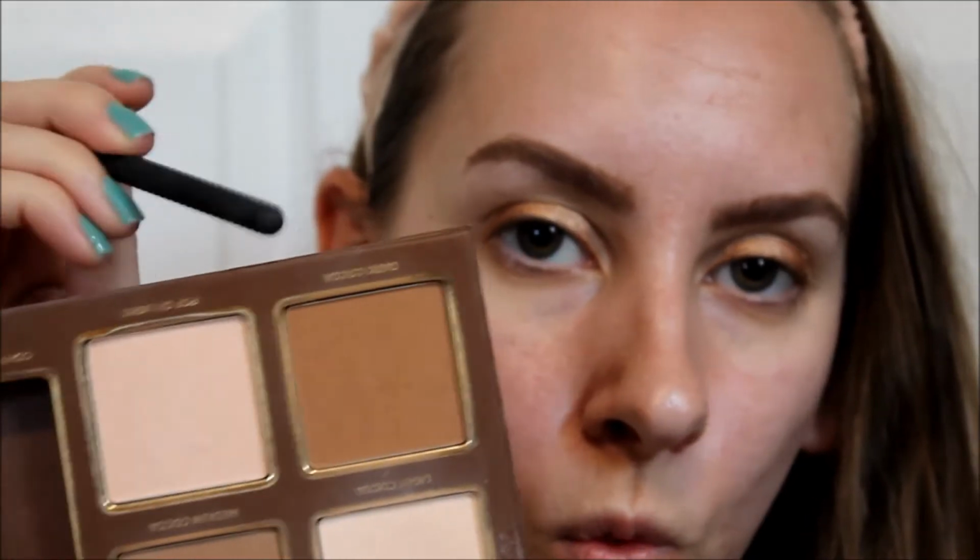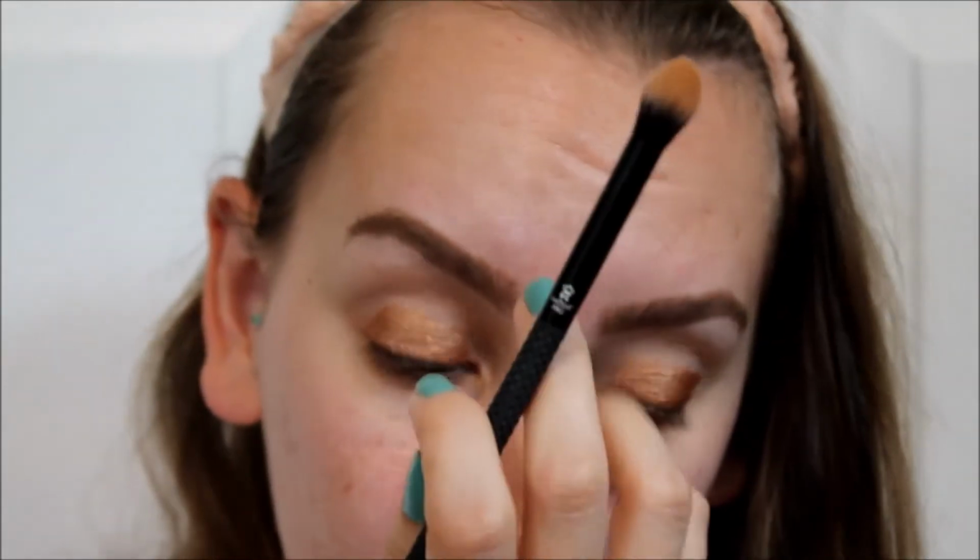To blend that out, I'm going to be using this a little later, so I just thought I'd grab it right now. This is the Too Faced Cocoa Contour Kit, and I'm going to take this warm bronzer shade here. This is called Dark Cocoa. It's actually a little too dark and too warm for me to use on my face unless I'm really tan.